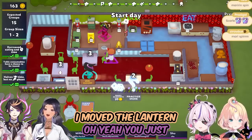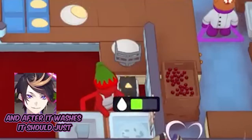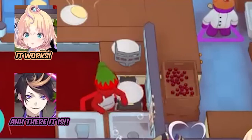Oh wait, it's the lantern. I moved the lantern. Yeah, you just. It worked. After it washes, it should just automatically go to, close to the auto plater. Oh, it works. There it is.